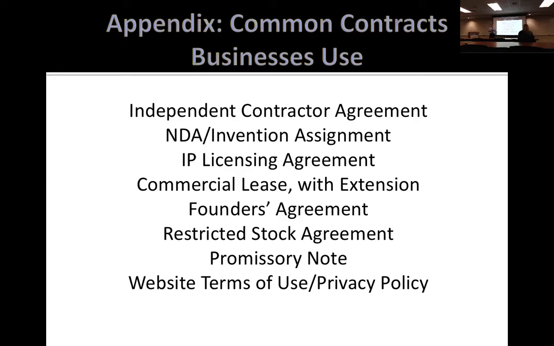what would be a good example of that? I have a patent and you can use it, but you don't get the patent itself. I'm just letting you use it for a period of time. That's the licensing agreement. And then of course we got leases, we got founders agreements, all these other things.